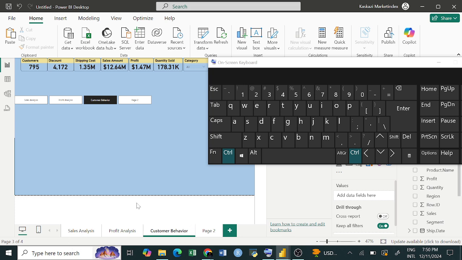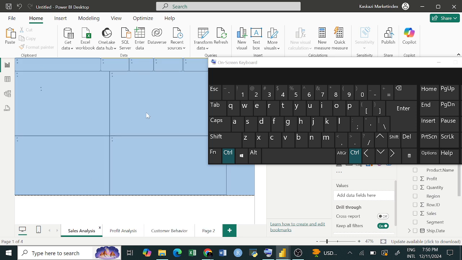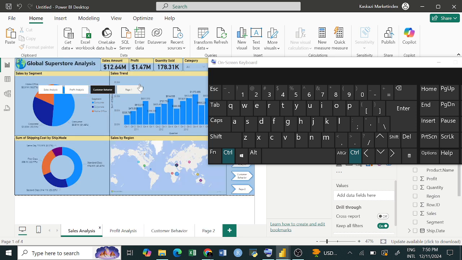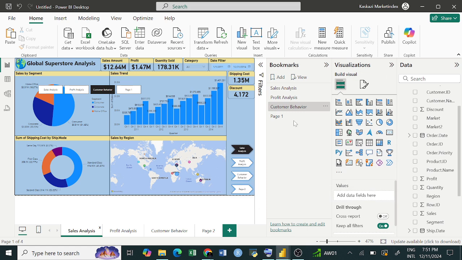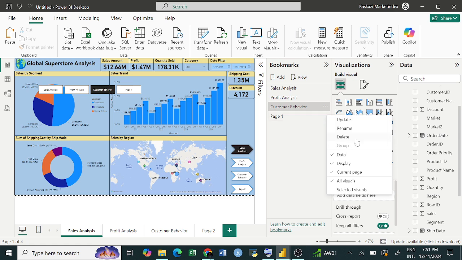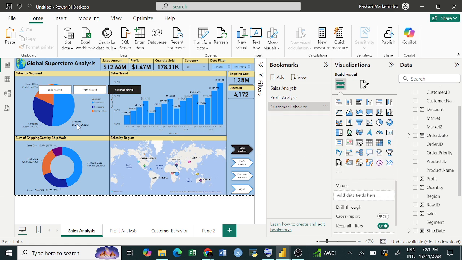If I go back, my page 1 is not there, but it's here under the bookmarks that I created. So I can just come and delete it here. Once I delete it, now it is moved out. So that is Bookmark and Page Navigators.